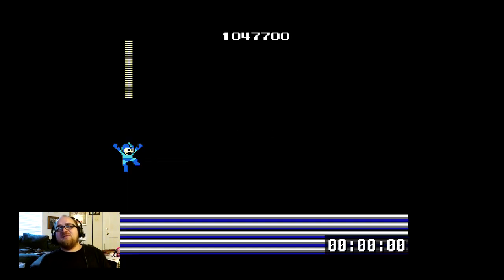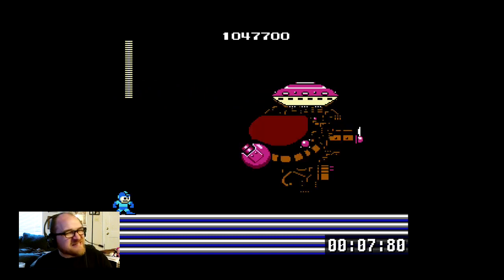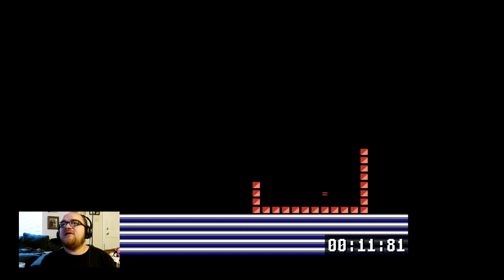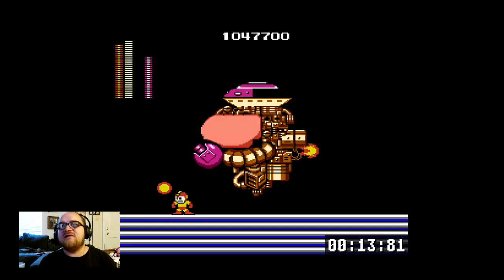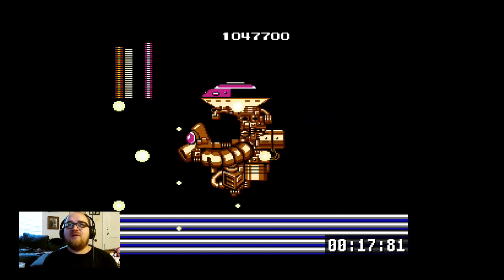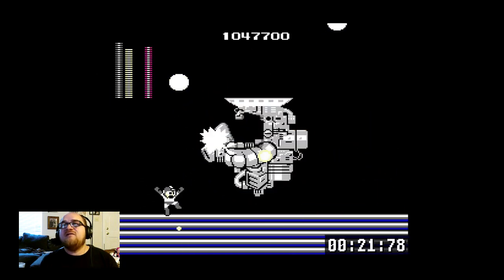All right, Dr. Wily. What do you got for us, Dr. Wily? God damn it, Dr. Wily. Alright, here we go. Let's see how well we can do this. Okay, well, we just mess him up that way, I guess. And then we go over to Cutman. Memory serves.